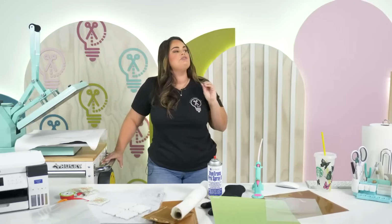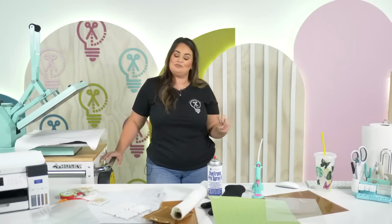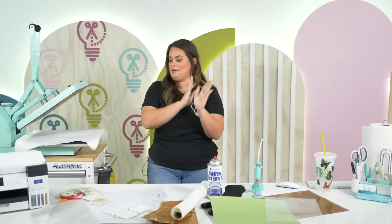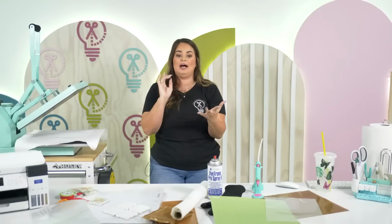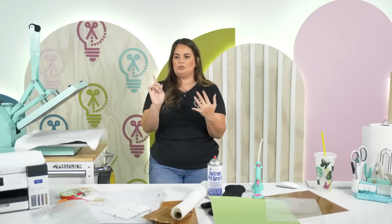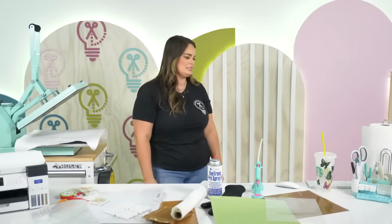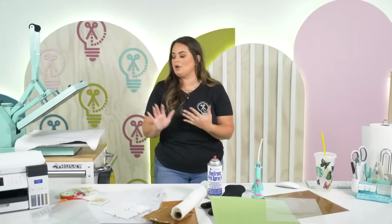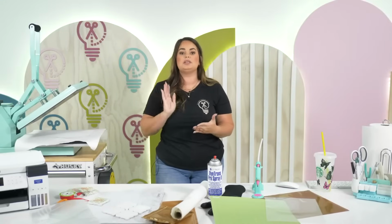400 degrees for 330 seconds. Very specific. And trust me when I say this is going to be what you need, because I have tried less. It's 330, not 333, 330. Which the 3 seconds isn't going to make or break this project. But that is what we are going to be pressing this to get the laminating sheet stuck to the tile.